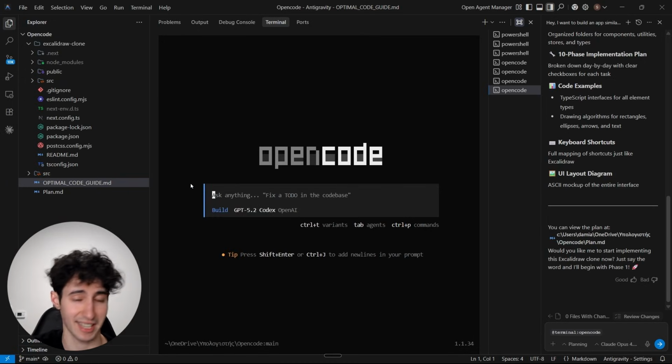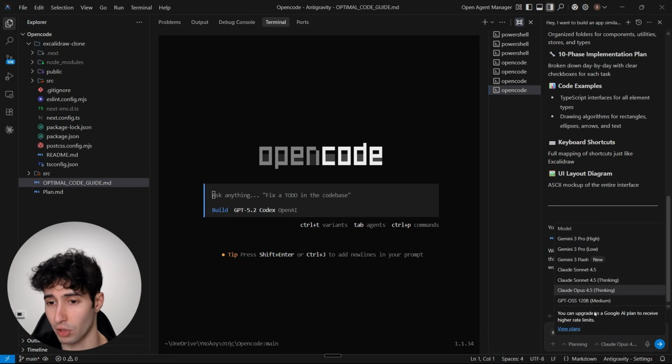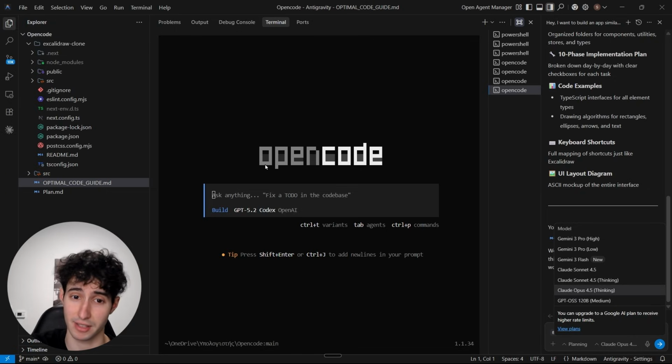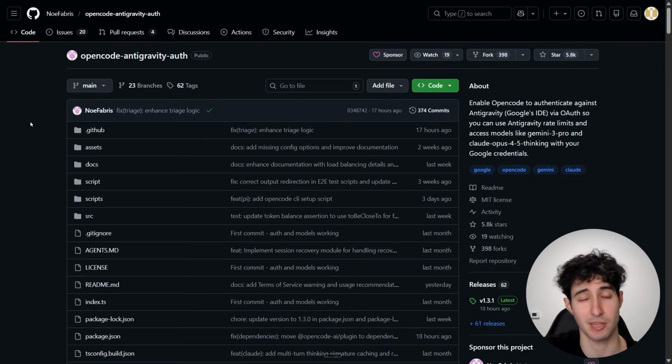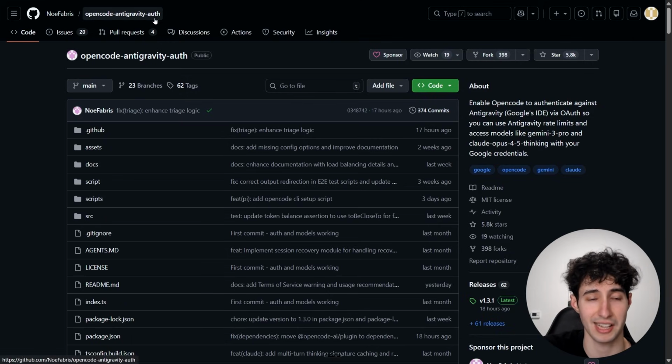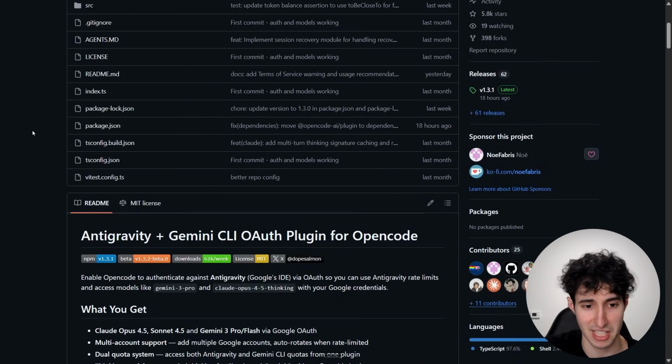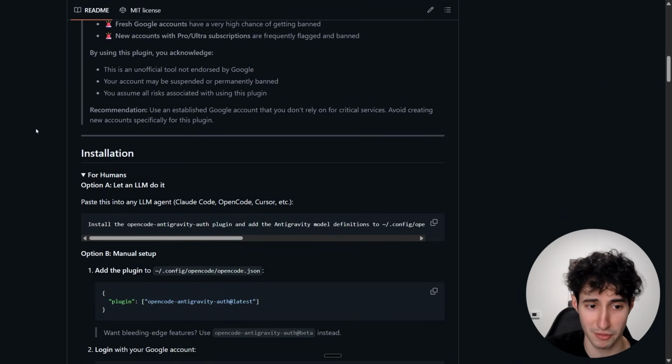And now it's the time where I will show you exactly how you can use all the powerful Antigravity models, which include Claude Opus, which can be used inside OpenCode via a very clever trick. And that is by going over to this GitHub repo, which is the OpenCode Antigravity auth, which I will also leave a link for in the description below, and then simply navigating over here in the bottom of the section where you will be able to see the short command.